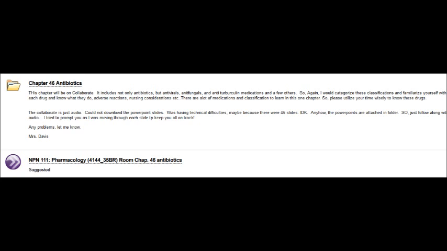Determine whether they're able to take it with food or if they can take it on an empty stomach. And of course, they need to identify if they have any drug allergies. So with nausea, vomiting, and diarrhea as your nursing interventions, you need to give with food if possible, or the healthcare provider can switch to some sort of parenteral medication. With secondary infections, you need to notify the healthcare provider if that develops, such as a yeast infection or thrush, so they can prescribe the proper medication to take care of that.